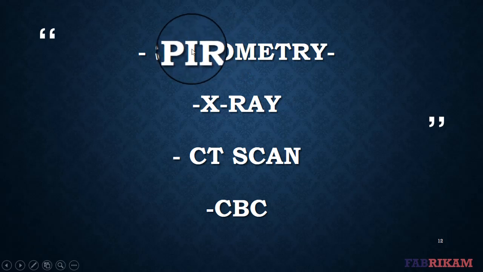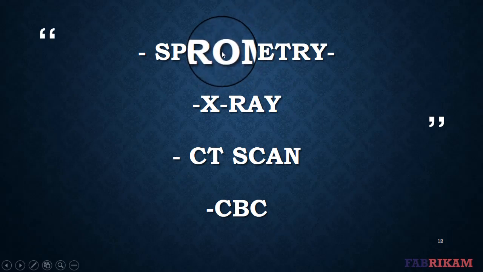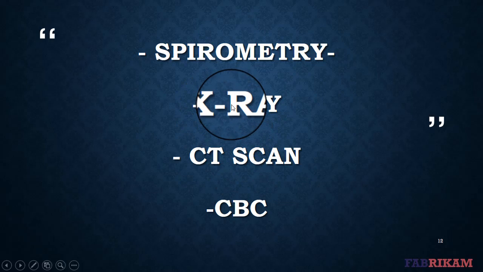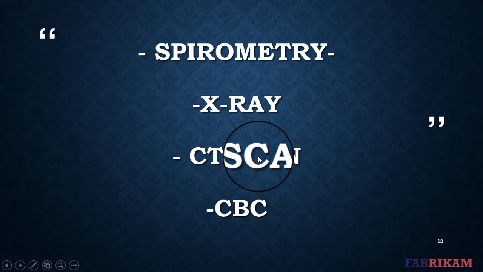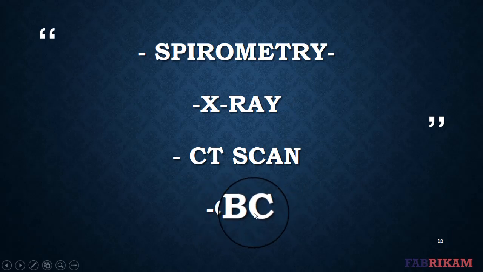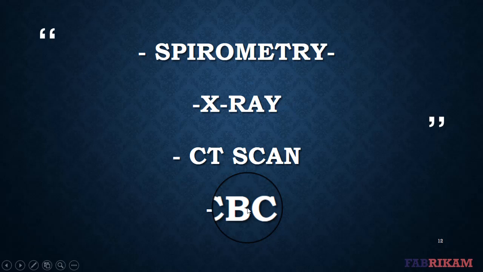Your doctor may order several tests. Spirometry is a non-invasive test to assess lung function — you take a deep breath and blow into a tube connected to the spirometer. Imaging tests include a chest X-ray and CT scan, which provide a detailed look at your lungs, blood vessels, and heart. An arterial blood gas test involves taking a blood sample from an artery to measure oxygen, carbon dioxide, and other levels. A CBC (complete blood count) can help determine if you have COPD or a different condition such as asthma, a restrictive lung disease, or heart failure.